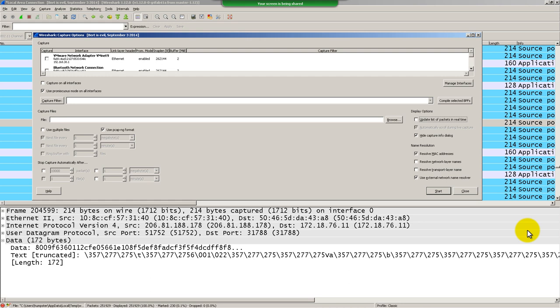Okay, cool. Got about 6 minutes left. Right, so those are some capture options to think about when you're capturing on a very busy link.